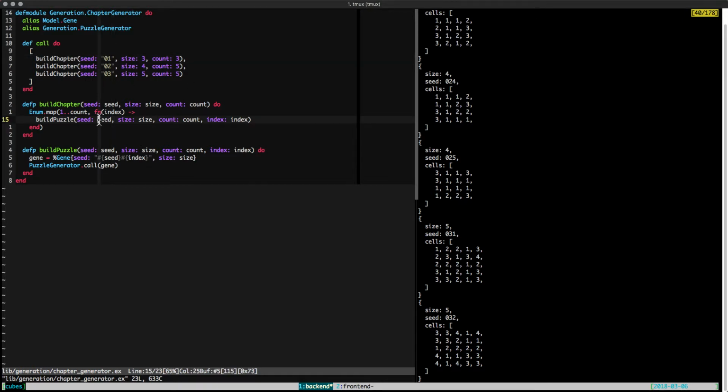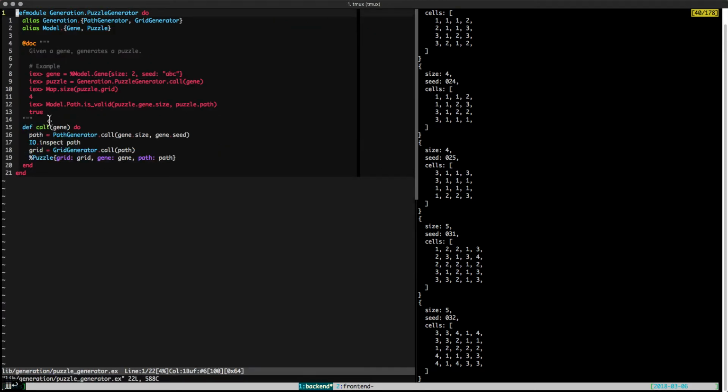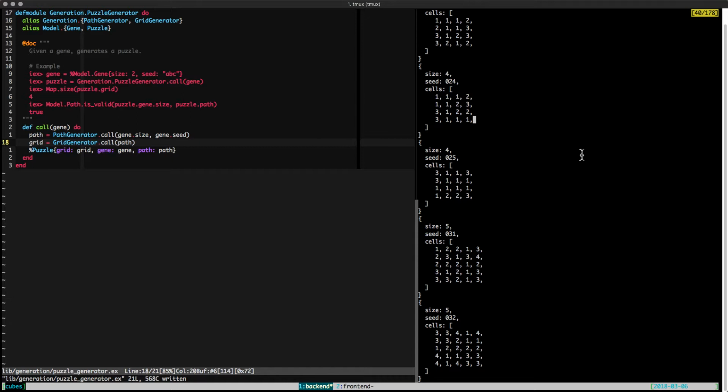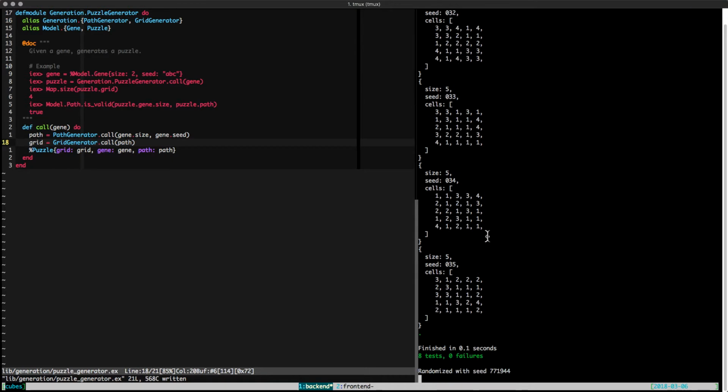So all puzzles have a 3-character gene, which is used to generate the puzzle, and that just sort of looks like this right now. Don't need that spec there. And then we end up getting this. So these are the first 5 chapters of the puzzles here.